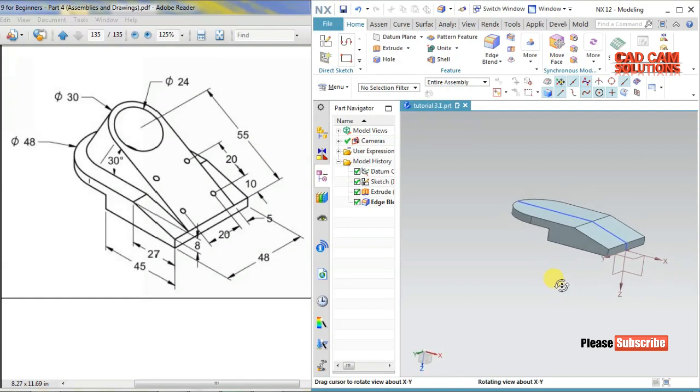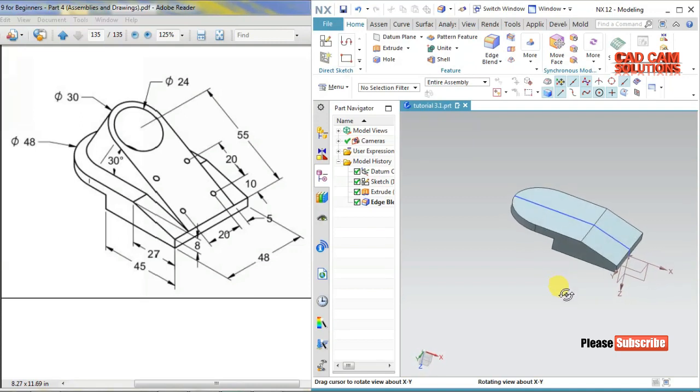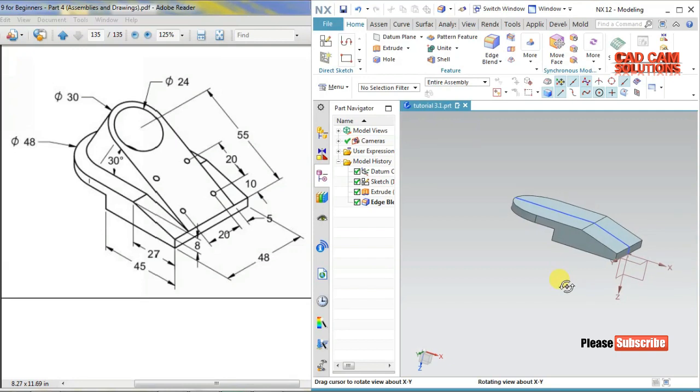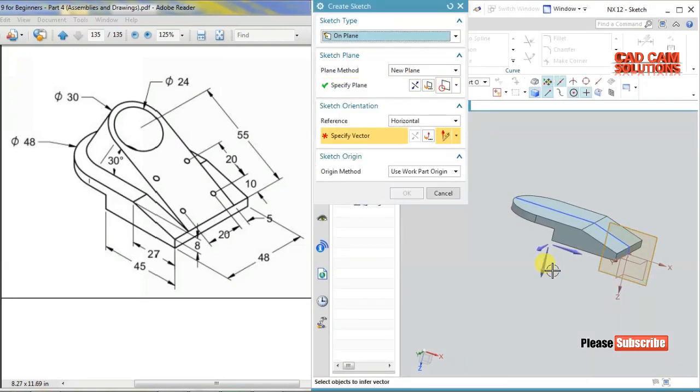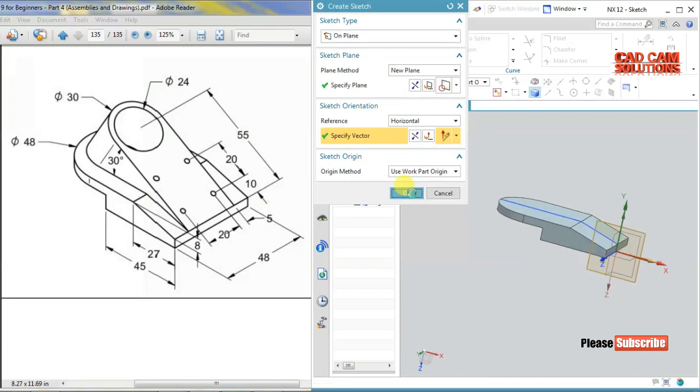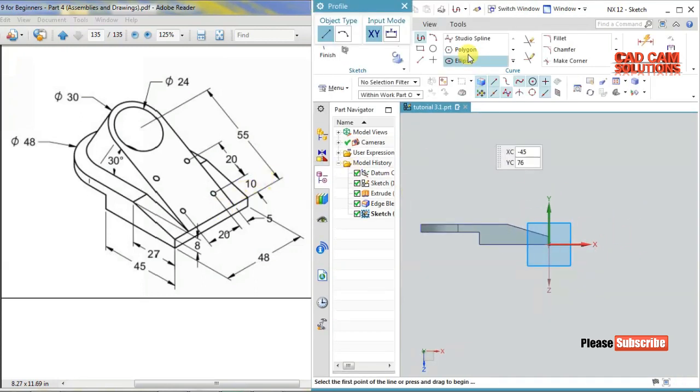It looks right, and again I will take the front view. Go to sketch and select the front view. Okay, the same what we have drawn earlier, we will draw the same.